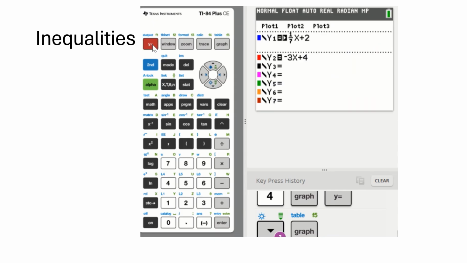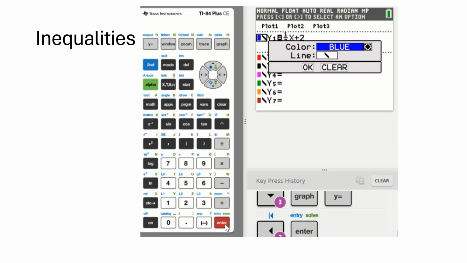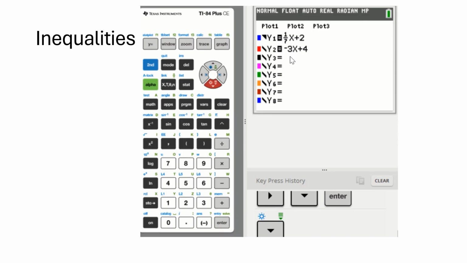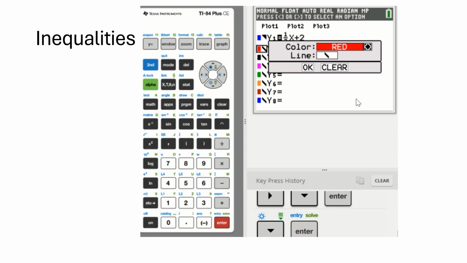Now, what I want to do is show that, I'm going to go back to here, I want something that's greater than the blue one and less than the red one. So I'm going to hover over this part far to the left, and when I go down to here, then I'm going to scroll left and right. So greater than this one. Then I hit OK. And then I'm going to go down here, hit enter and get into that menu. Less than that one. OK.